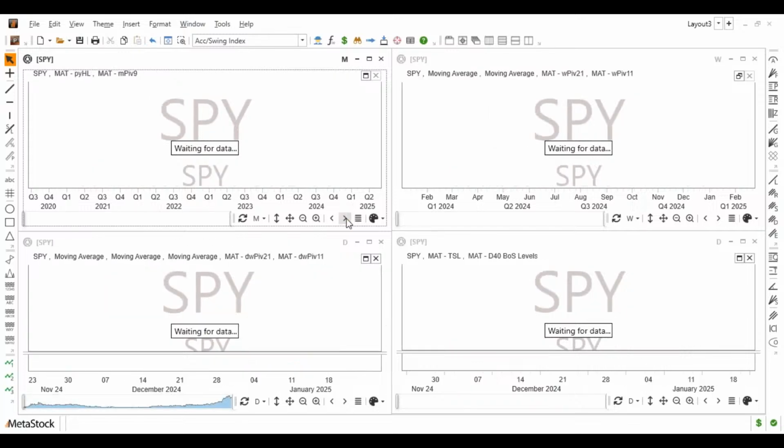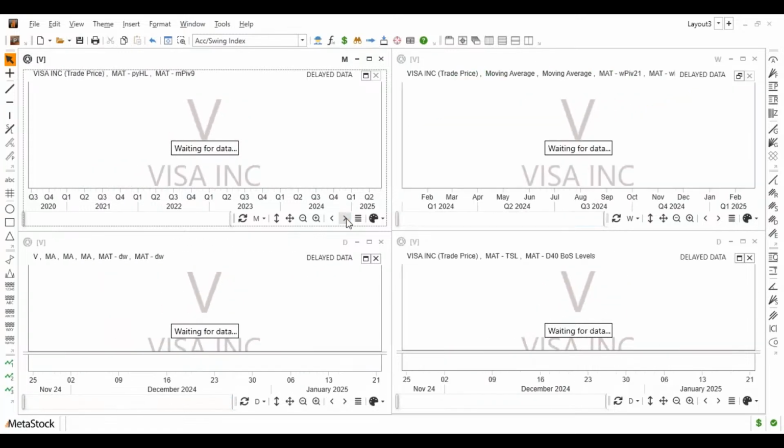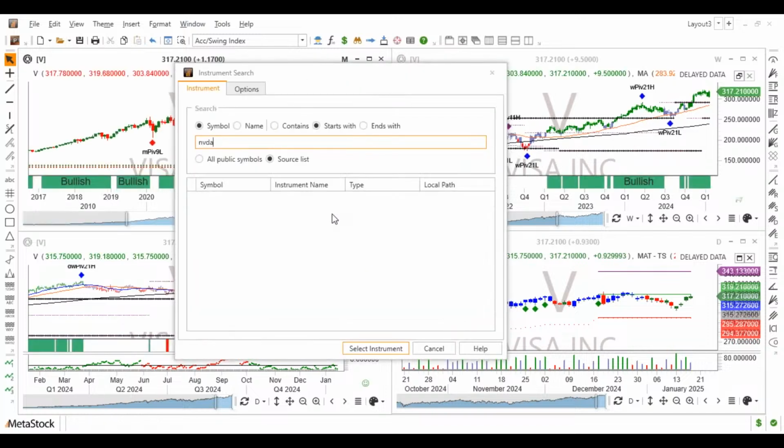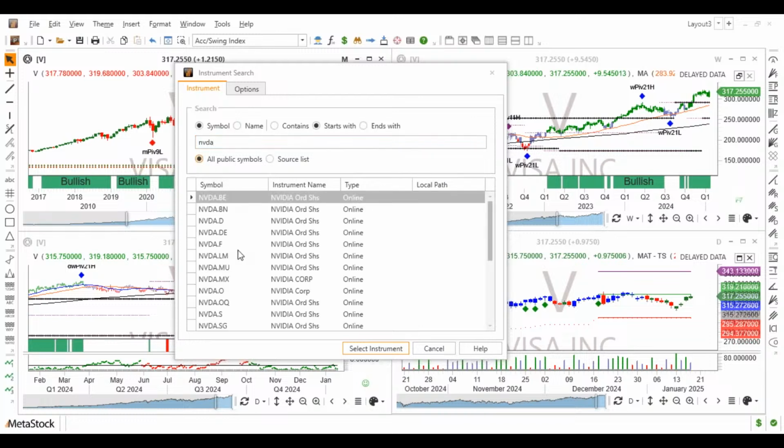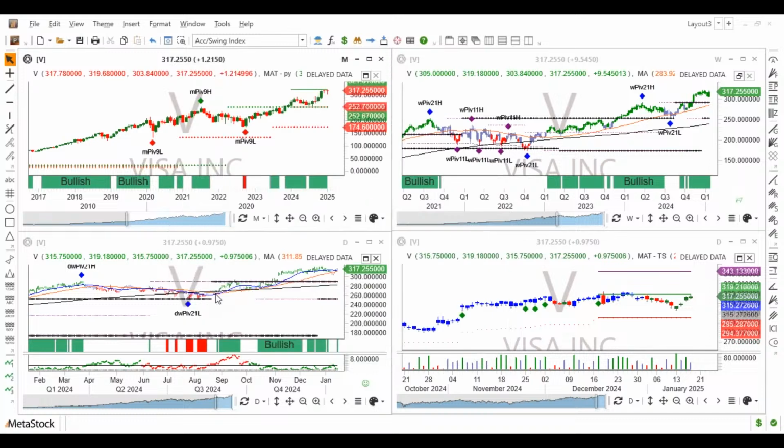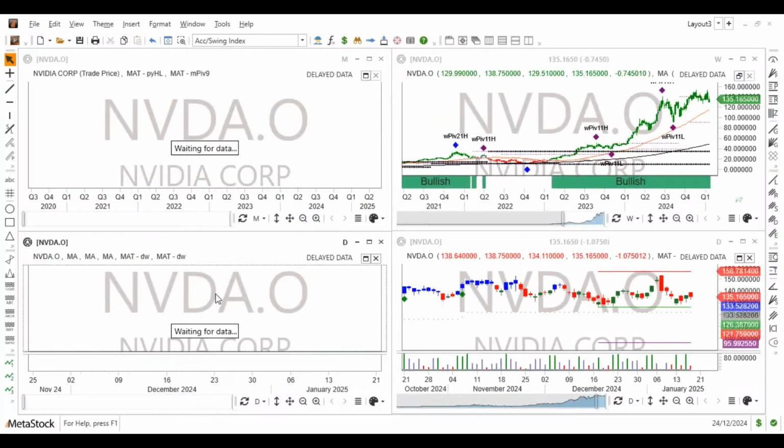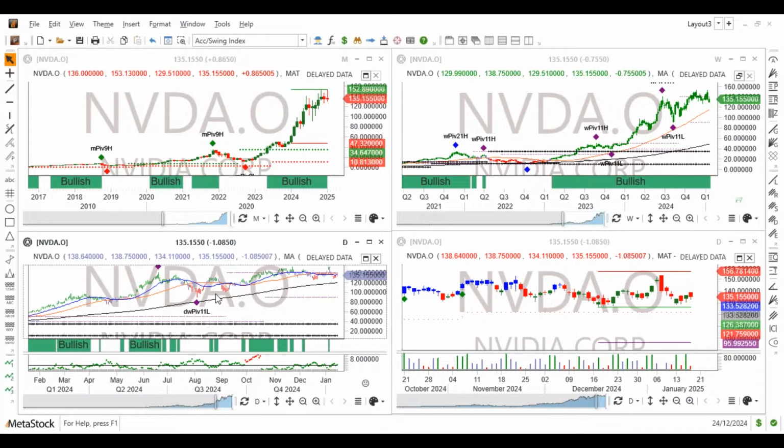Okay, let's have a quick look at one last stock, and the stock that I want to look at is actually Nvidia. Let me just have a look. I'll bring up Nvidia, because Nvidia is a fascinating stock, guys. If you remember correctly, Cathie Wood came out in 2023, at the beginning of '23, and said that there's no legs on Nvidia. I'm selling my shares. Since she sold her shares, Nvidia is up 1,300%, and it went through a 10-to-1 stock split last year, which is why it's a stock you want to watch. Overall, it's bullish on the daily, on the monthly.